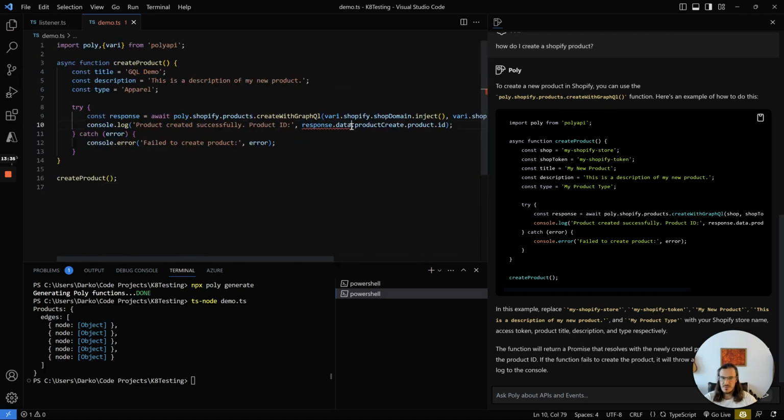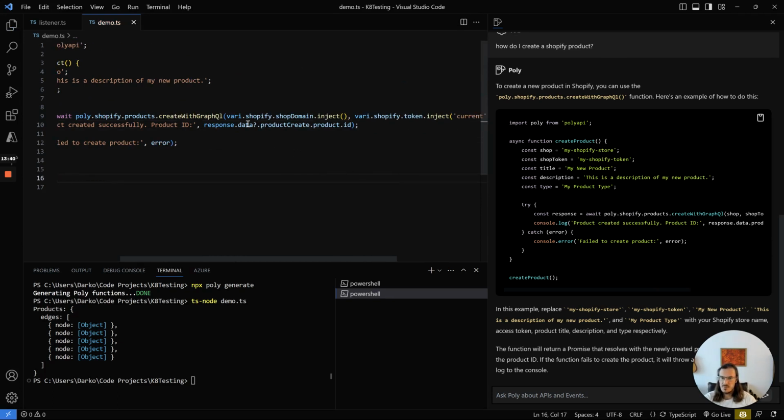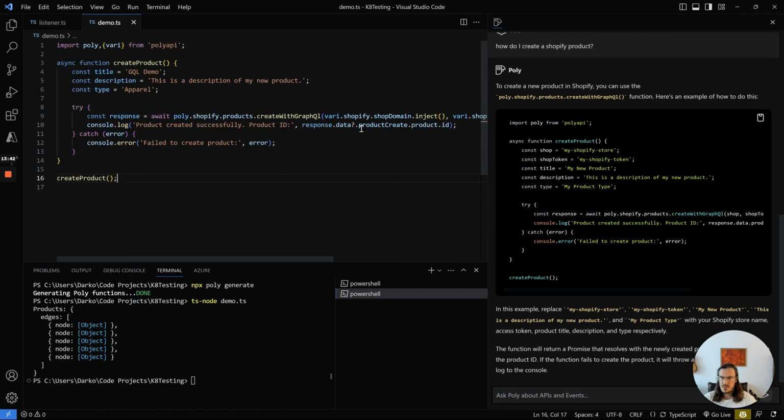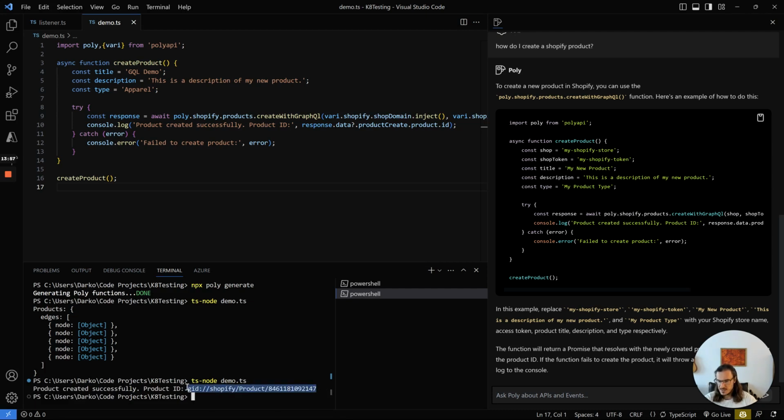Okay, cool. And then again, same idea. I think this is a little bit of a bug. We'll have to investigate this, but we'll just make data optional, and then we can see that it's printing the new product ID. So let's go ahead and run it. It looks like it's created it successfully, which is great. It gives me a product path within Shopify. So that's pretty cool. I'm just going to copy the ID so we can go find it in the UI.